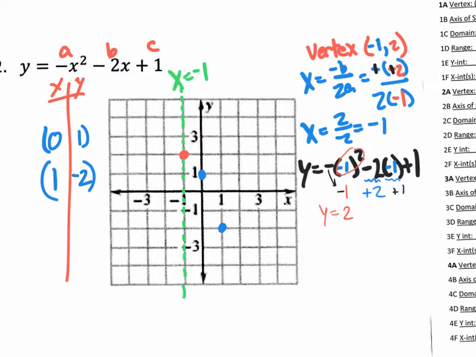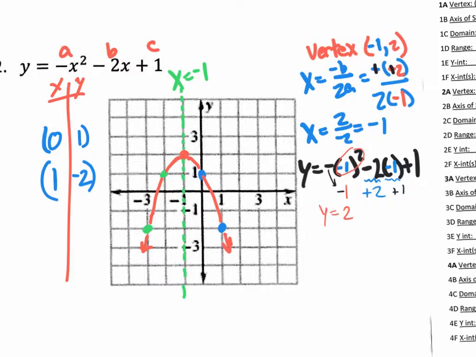Let's map those coordinates over to the other side, right here and over here. Again, how do I map? It's simply 1 unit away from the axis of symmetry, so I go 1 unit and I get my dot. This is 2 units away, so I go 2 units and I get my dot. Now we need to connect the parabola, draw it, draw some arrows on it, and we have graphed it completely, and that's great. That's awesome. But we still need to answer all the additional information, all right?